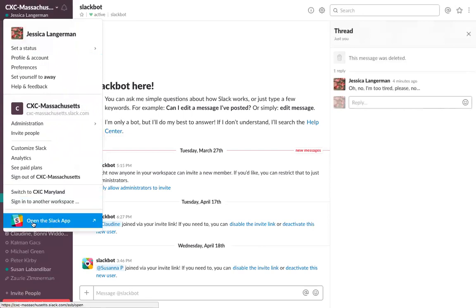Okay, here it says open the Slack app, and I think if you don't already have the Slack app, it might say get the Slack app or something like that. So I think that might be how you would download the Slack app for your computer or your tablet or phone. I'm told that the functionality of Slack is a lot better if you have that app, so I really would suggest that you do that.